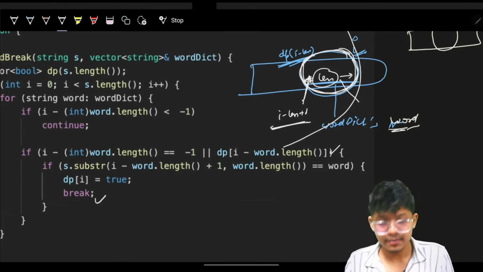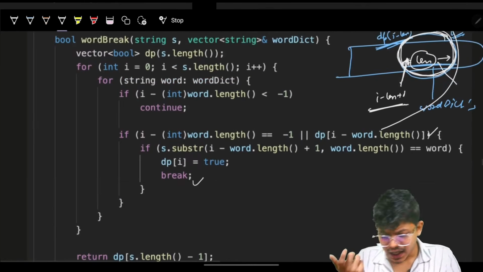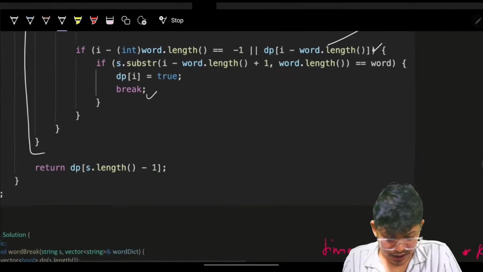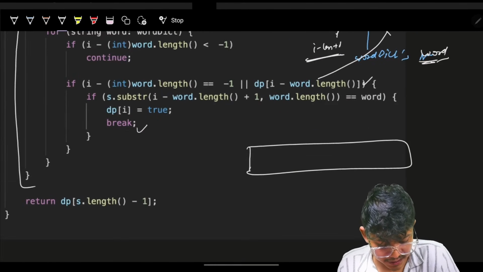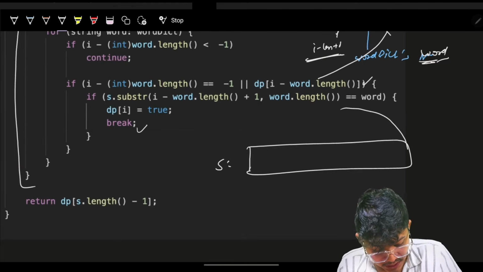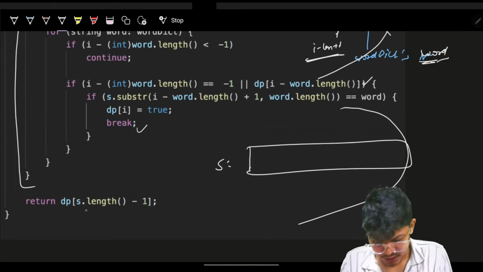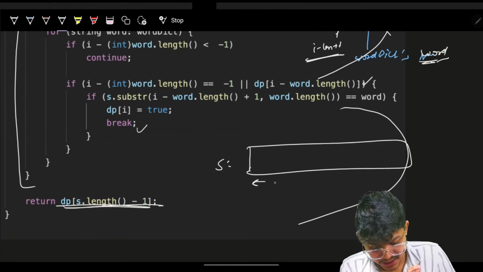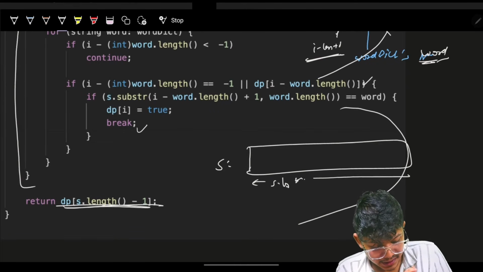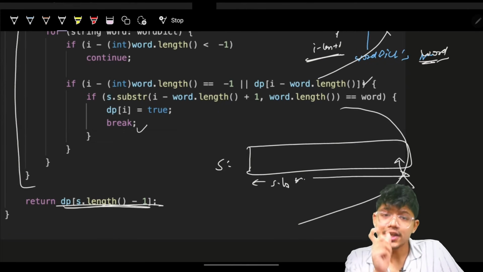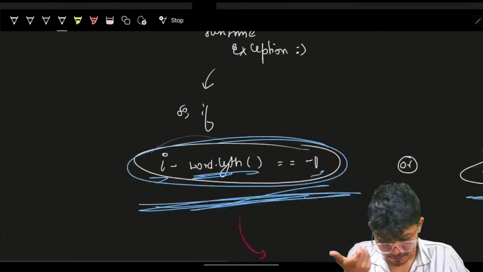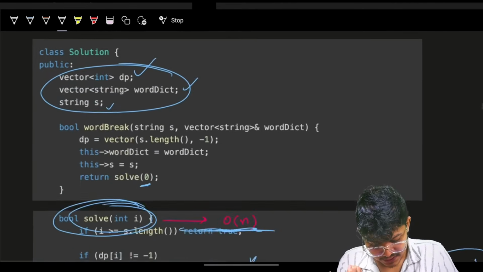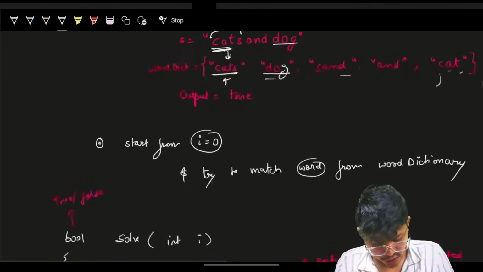I can simply break. Ultimately, I'll try for all the indexes, and I just have to make sure that in the super end, for my entire string S, it should be possible to form. So I'll simply say that DP of S dot length minus 1, which is the last index, should also be true, which is the same condition you were checking earlier, that starting from index 0 it should be true.